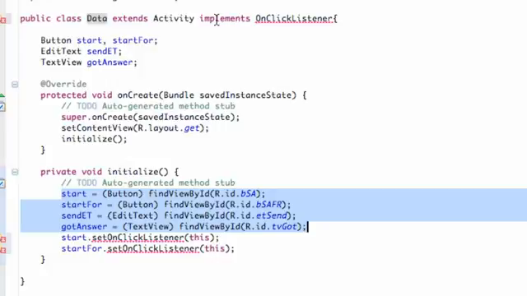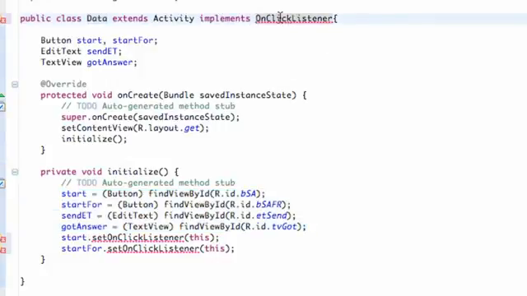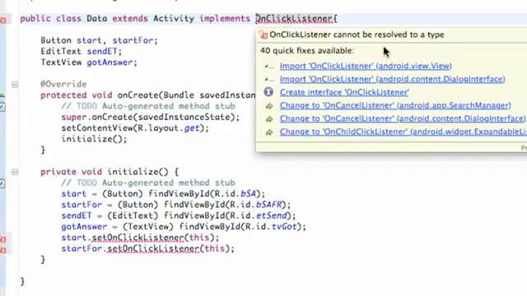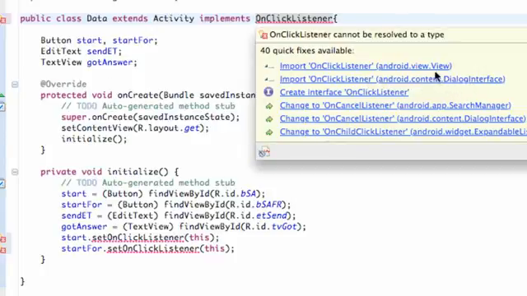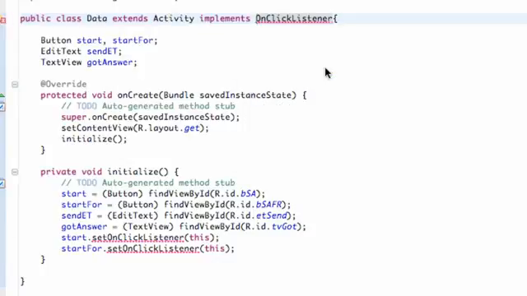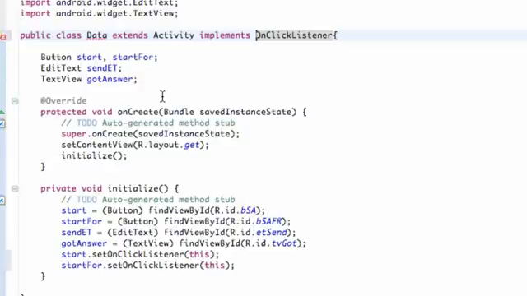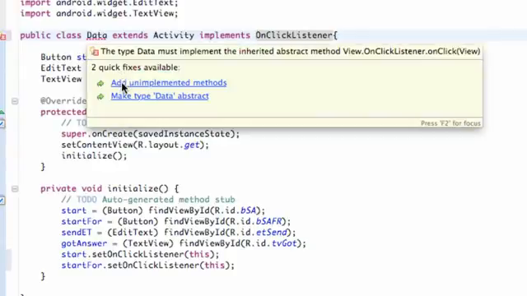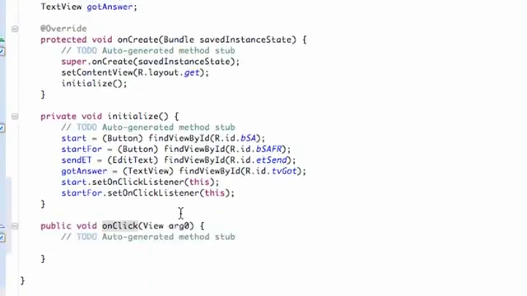I also want to show you this, because before I told you guys to do the view.OnCheckedListener and do it that way, you can also just type OnCheckedListener, but if you hover over, you have two different classes where the OnCheckedListener comes from. One's from the dialog interface. You don't want that one. You want it coming from the view package. So just click on that one, and then again we just have to implement that. So there we go. We have our onClick method set up for the most part. We'll get into that later.